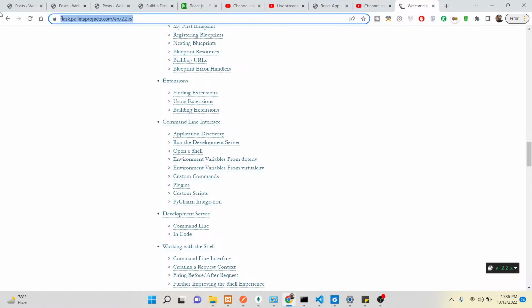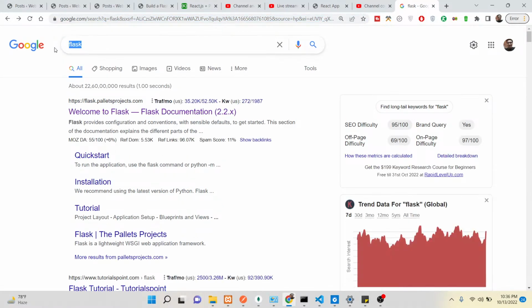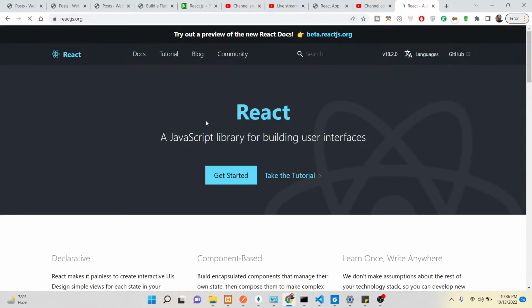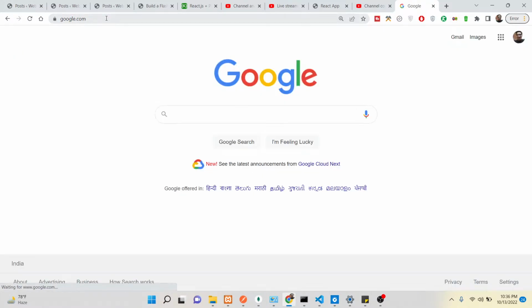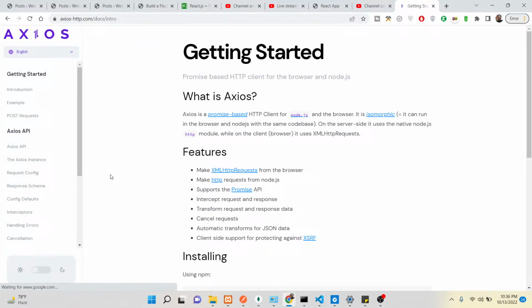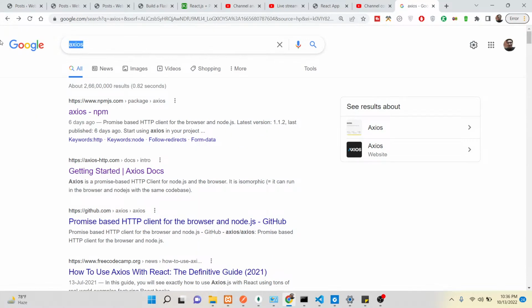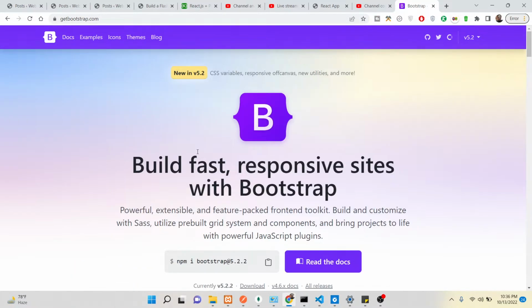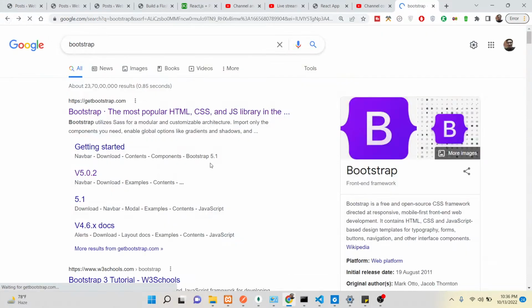It's the official website. And then at the front end, we are using React.js. It's a number one front end library for JavaScript. It is developed by Facebook. And for the dependencies, guys, we are using the Axios library. It's an HTTP client library. Basically, it is used to make HTTP requests, something like get request, post request, delete request, put request. And also guys, we are using Bootstrap. Bootstrap is a popular HTML CSS framework for building responsive websites, so we are using Bootstrap as well.